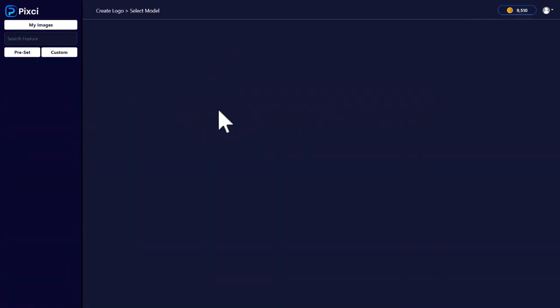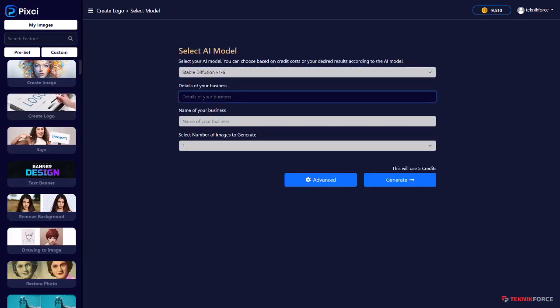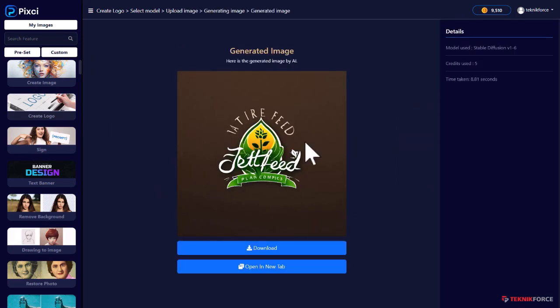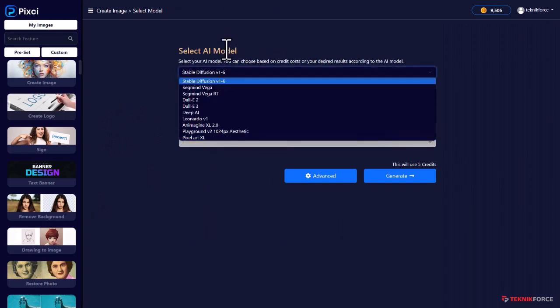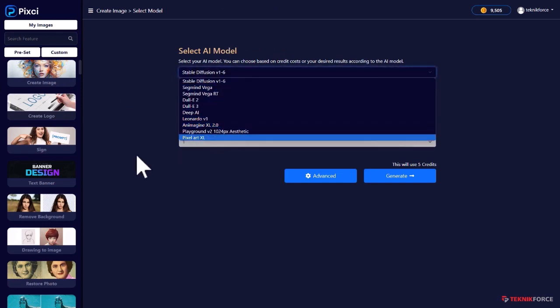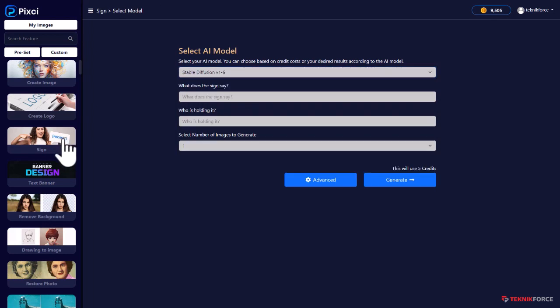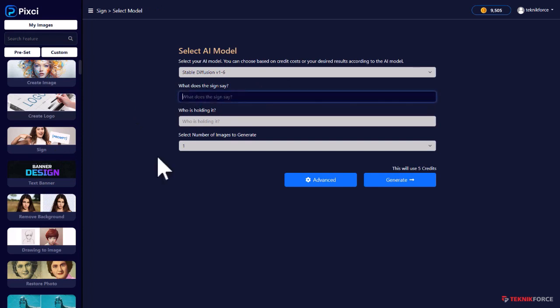So if I want a different logo, if I want to try again, I can maybe just use a different AI this time, and this is generated by a different AI. So you can just keep going back, making as many variations as you want. You can create logos for your businesses, for your clients' businesses, absolutely any business you want. And you can also create signs. So if you want to create a sign that you want to use on your website maybe, or you want to use it in your ads, you could do that.